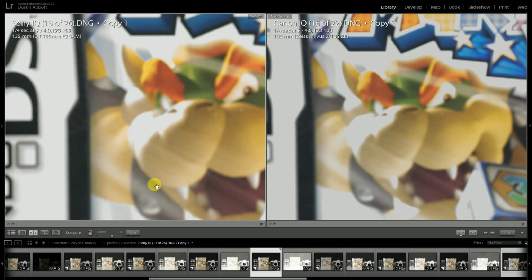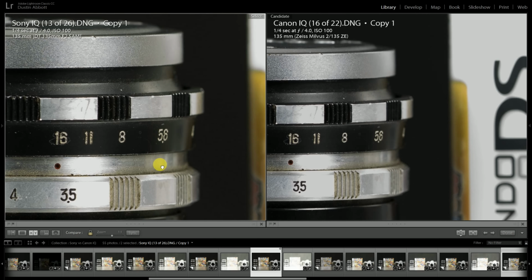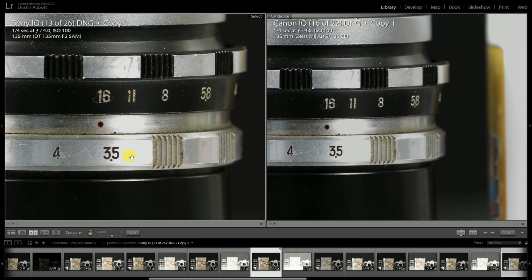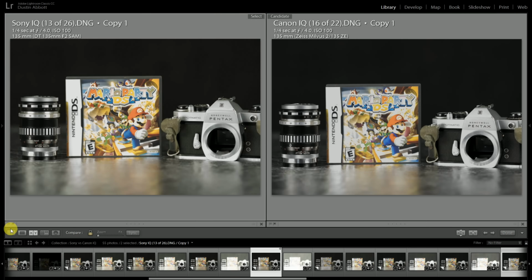And also if we look over at this area here, both of them are quite blown out at this point. So in the extremes, they're kind of equal. But if we look, for example, at an area like these hot spots, the Sony is hanging on to just a little bit more than what the Canon is, though not by a huge margin.